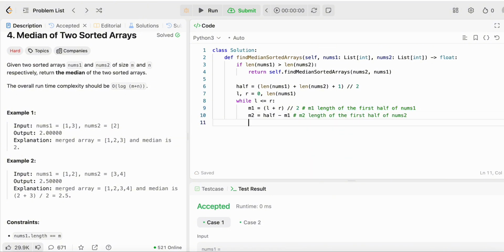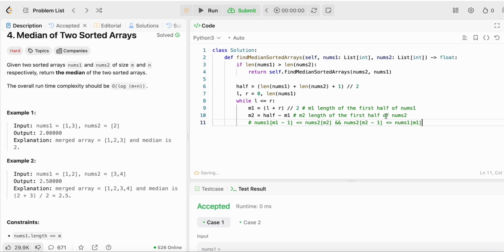Okay, so we are looking for the partition, where nums1[M1 minus 1], the number just left of the partition, is smaller than nums2[M2], and nums2[M2 minus 1] is smaller or equal to nums1[M1].